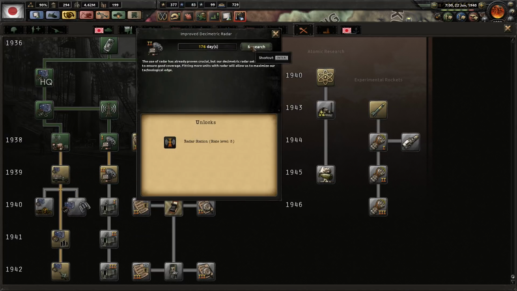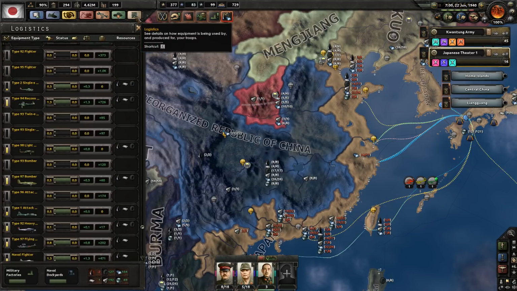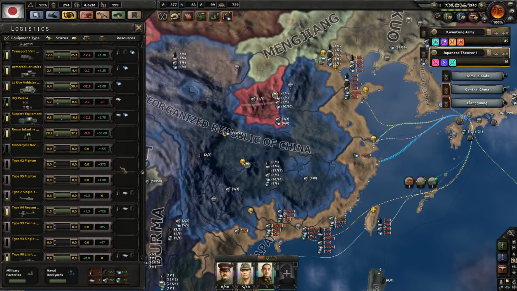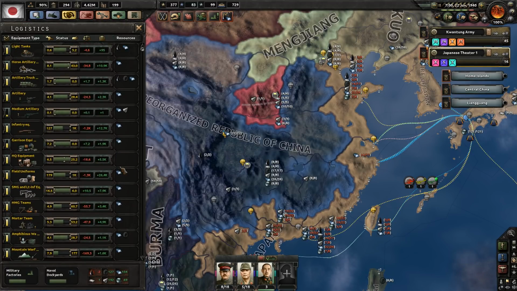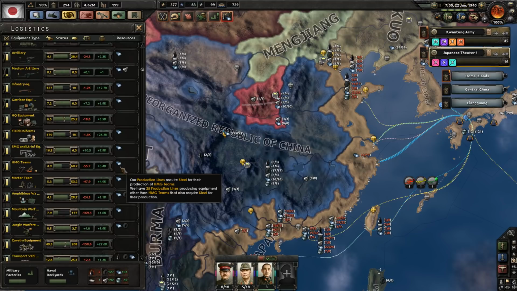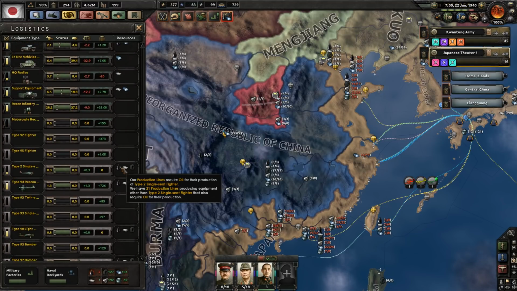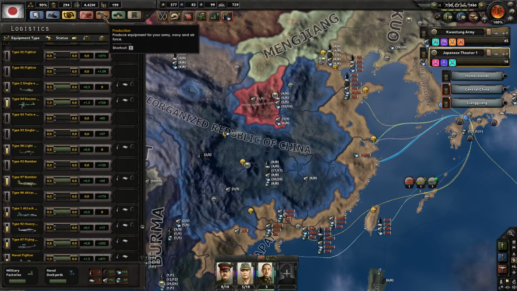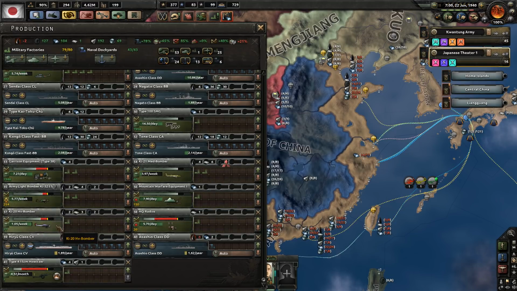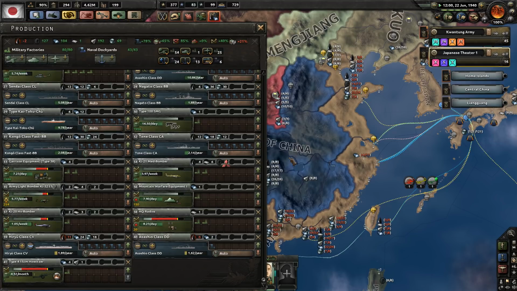Now let's do better radar. Be able to stack it up better. And what do we need more production of? HQ radios, it looks like. Yes, so we will produce more HQ radios. Ramp those up, generally speaking.